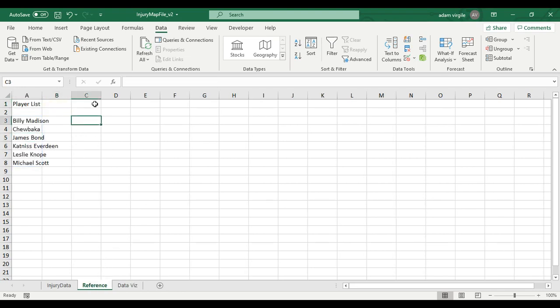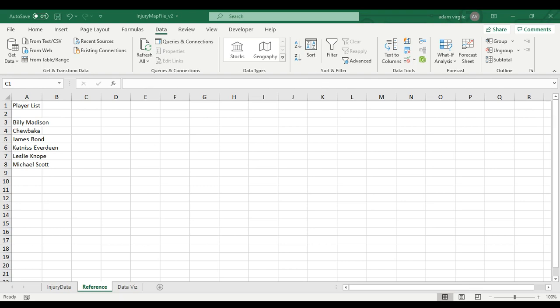Okay, so we have a dynamic drop-down menu. Cool. That really has nothing to do with body mapping, but it gives us something cool for our interactions to occur. And now we can start with the actual mapping stuff.